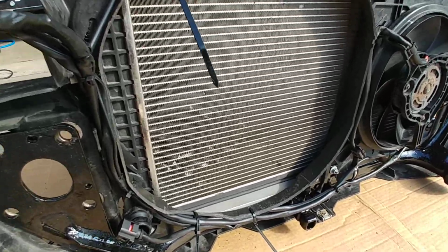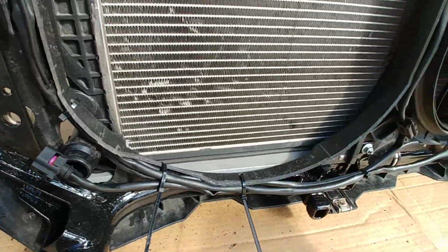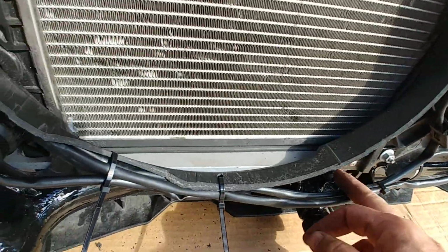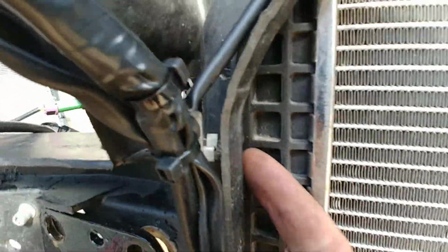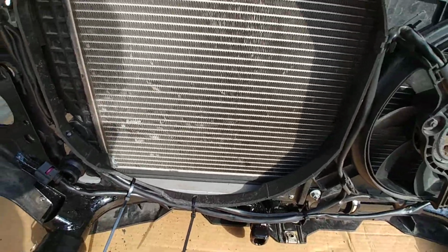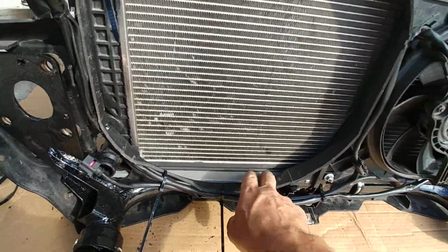Looking at the back side here, you can see what I did. I took this gray plastic that I had here, trimmed it all to fit all the way along from one side to the other, and then screwed it in place. Now the bottom of the rad, there's a little rubber here, sits perfectly on it. So that, along with the rubber along the sides here, the foam, and this separator here, kind of seals the rad. So basically all the air that the fan is pulling is forced to go through the rad, not through slots all around it. I could have left it wide open under there, but at least now I know if it ever overheats, it's not because of a lack of airflow from the fans.